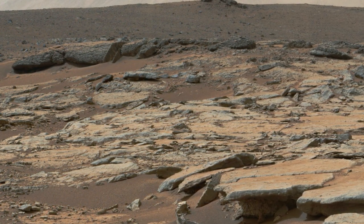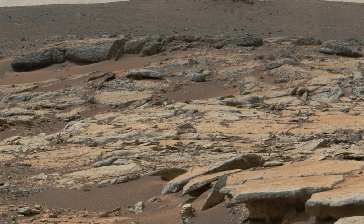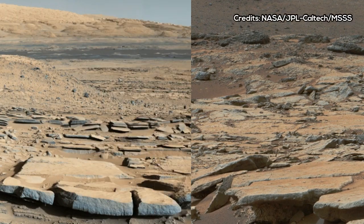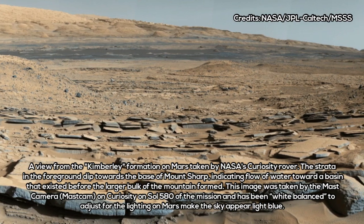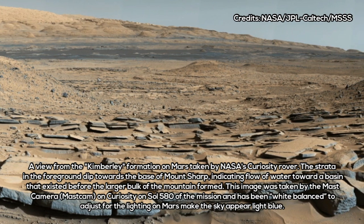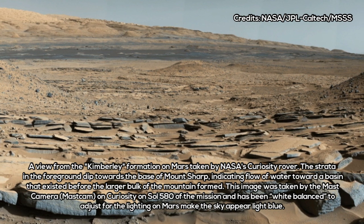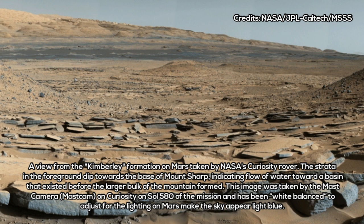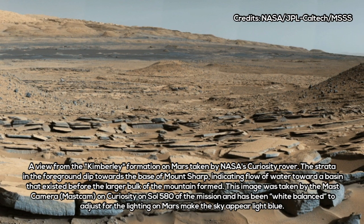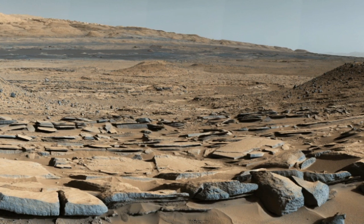This groundwater left behind tell-tale salts and minerals within these cracks, a process we're familiar with here on Earth. The key finding in the second paper is that the groundwater mineral deposition didn't only occur in rocks made from lakebed sediments. Instead, it continued into the rocks made from windblown sand and dust as well. The lakebed was apparently gone over 3 billion years ago, but it took a long time after that for the winds to carve away most of that sediment, and longer still to deposit enough sand and dust to form an additional layer of rock made of windblown material. The new results suggest that all of this had happened before groundwater seeped through the rocks and deposited additional minerals, meaning groundwater was present here long after the lake was gone.